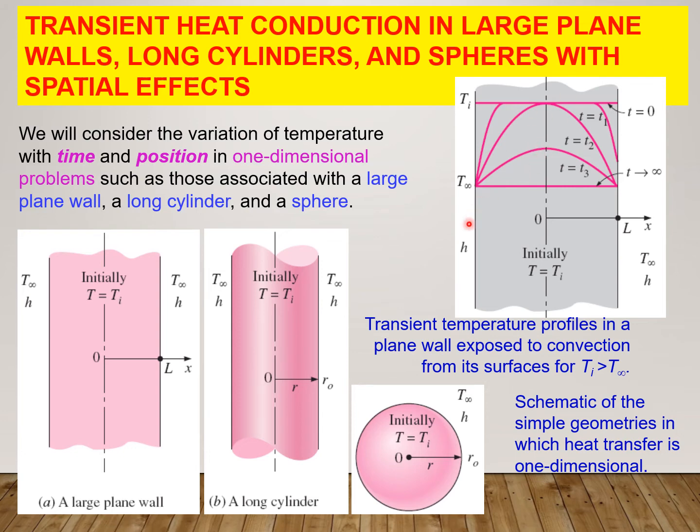So basically I will tell all the assumptions we took. We consider a plane wall of thickness 2L. The length is L from the center, so the total length is 2L. A long cylinder of radius R; the cylinder we will discuss later on. At time t equal to 0, each geometry is placed in a large medium at constant temperature T infinity and is kept in that medium for time t greater than 0. Heat transfer takes place between these bodies and the environment by convection with a uniform and constant heat transfer coefficient h.